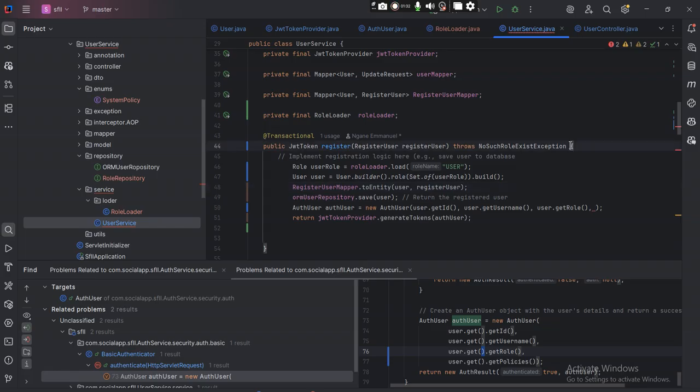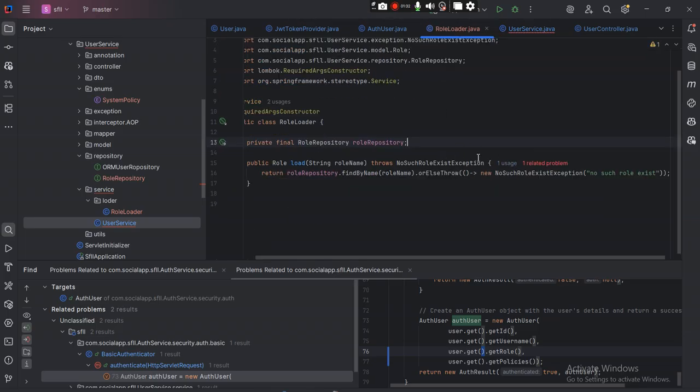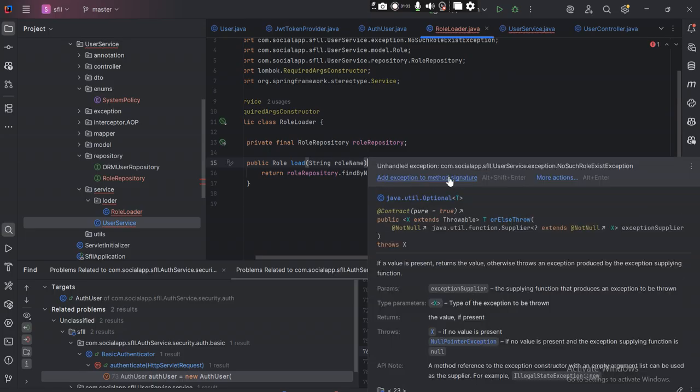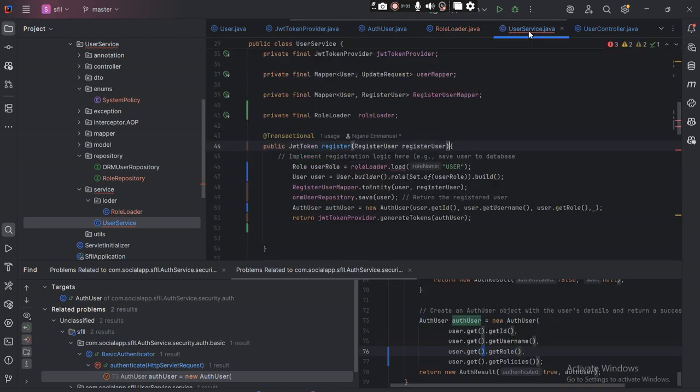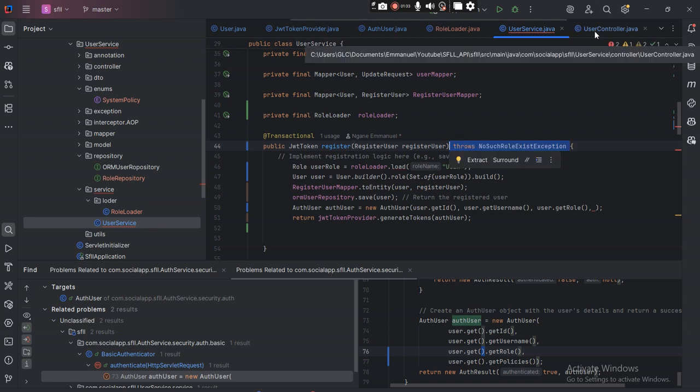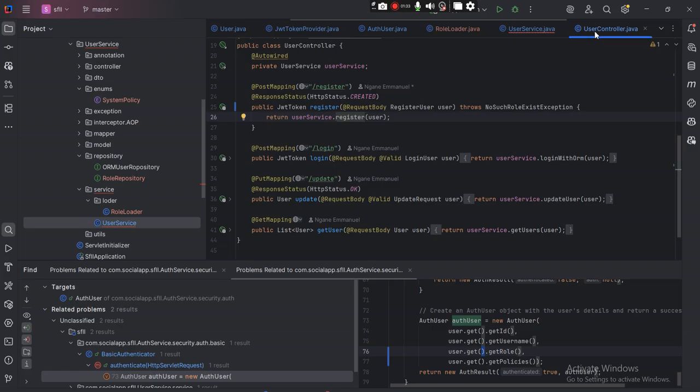But do we actually really need to add this to the method signature? We don't, right? The row loader we could just commit it here. Okay. So we need that. It's interesting. Controller.